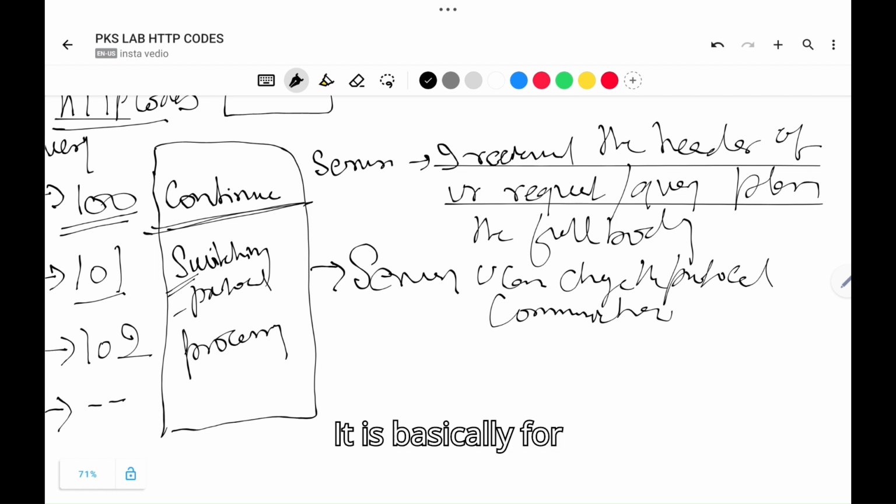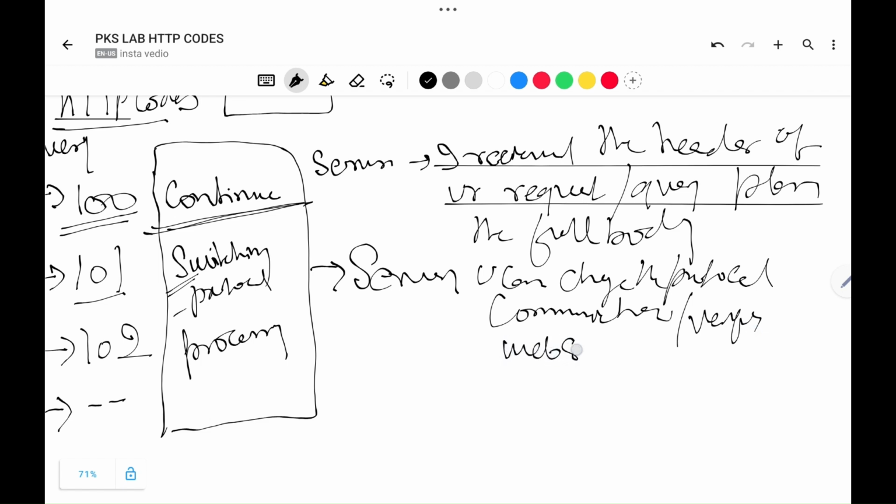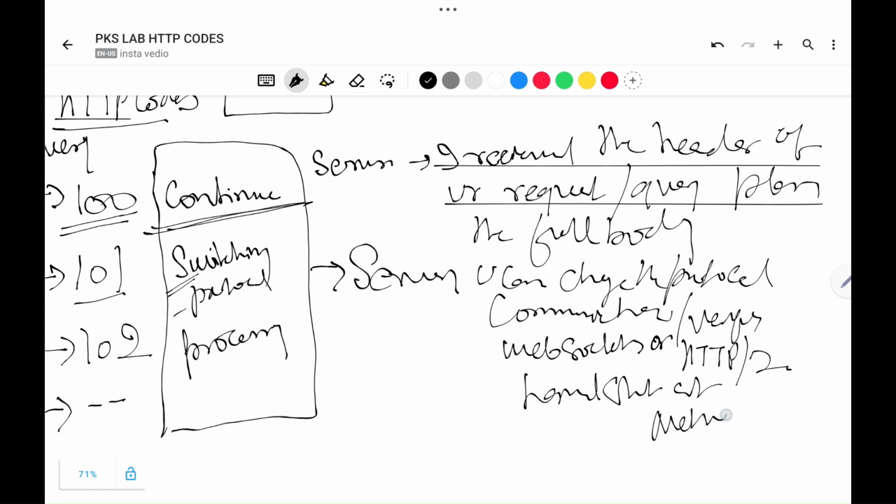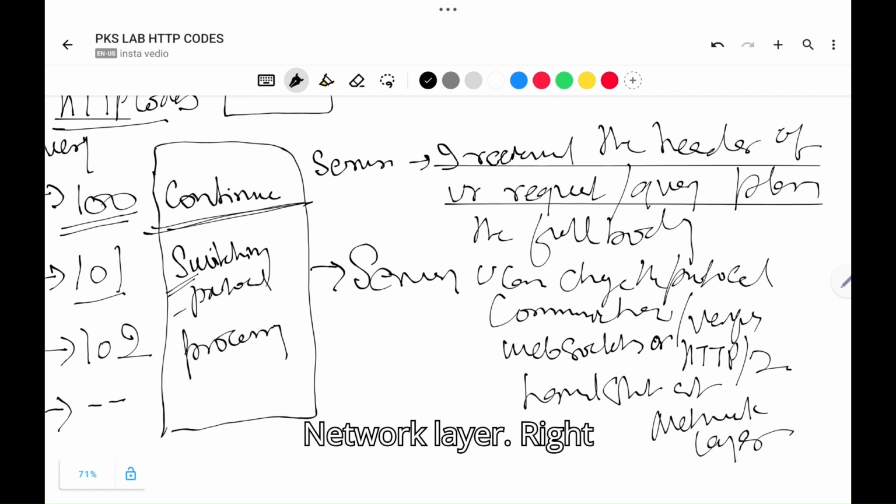Basically this is for WebSockets, like verifying WebSockets, or the HTTP/2 handshake at the network level.